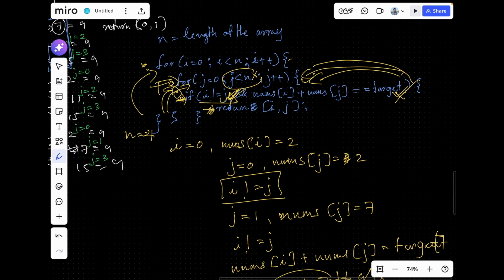So here we have two loops. Here we need to assign a value. So here there is one operation and there is another operation here and another operation here. So there are three operations here.